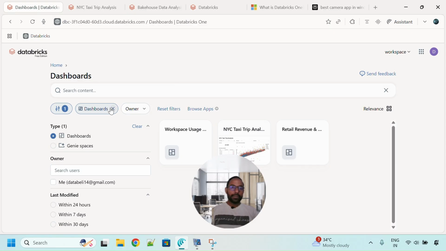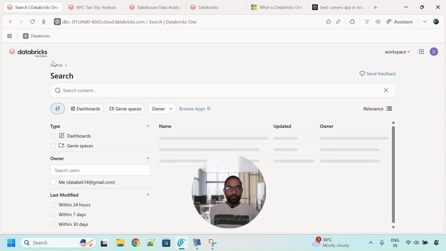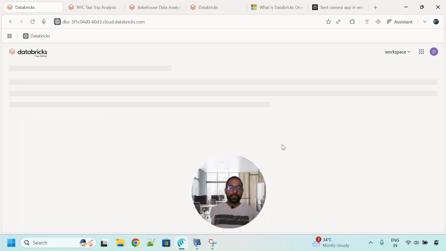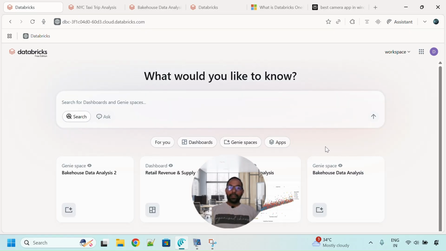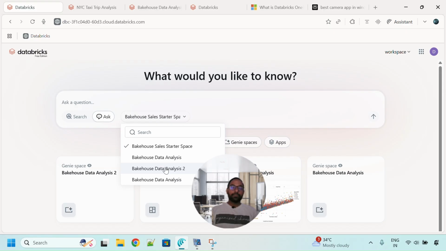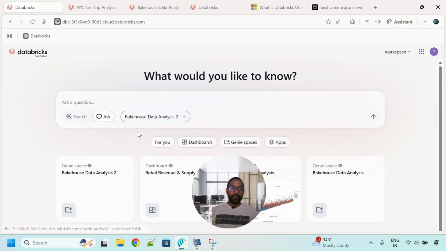And apart from the dashboards, we can also search for apps here. In my case, I have not deployed any apps, but final business-friendly apps will also be available here if there are any. And in terms of Genie workspace, instead of going to that particular workspace, here also we get this toggle button. Here itself we can select which Genie workspace we want to query, and then we can ask a question.